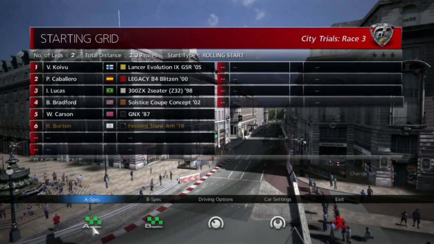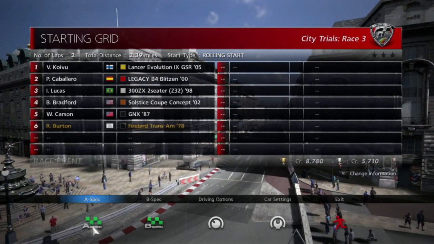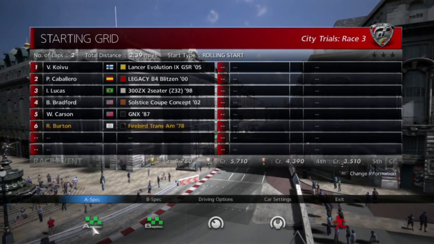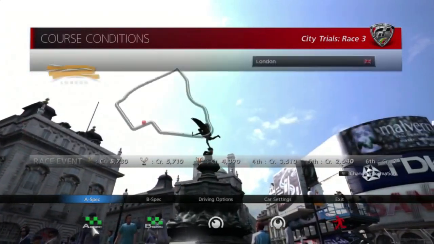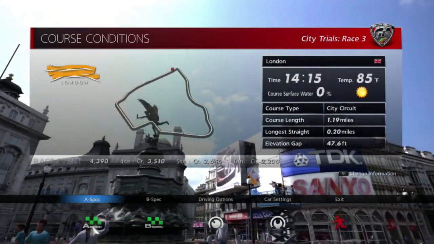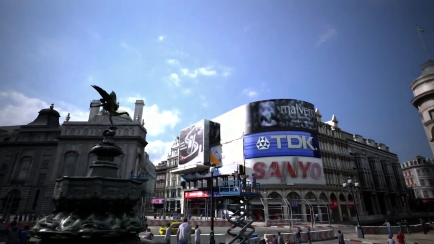So let's see. Ooh, we got an Evo 9 starting up front. That's going to be interesting. Oh, hey, Buick GNX. I'm not the only one with Merc and Muscle on the grid this time. Fuck yeah, GNX. Alright. Let's get started at London.